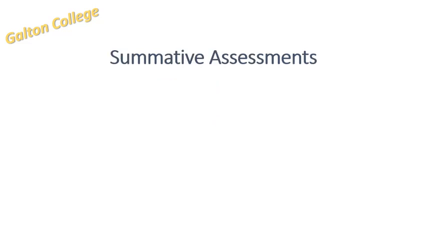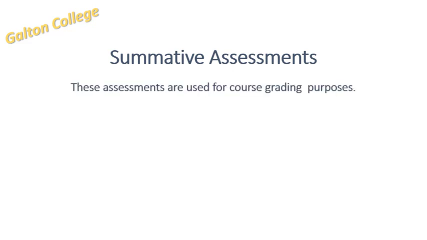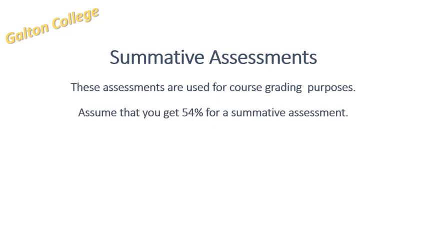We'll start with summative assessments. So let's say the assessment is summative. What does that mean? These assessments are used for course grading purposes. In other words, these assessments are taken into account to work out the student's final grade on the course. These are important. These are critically important for grading purposes.